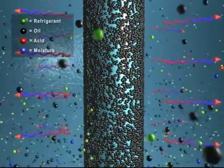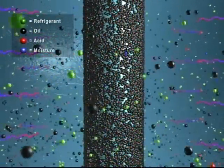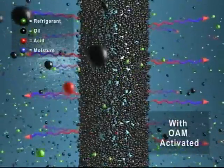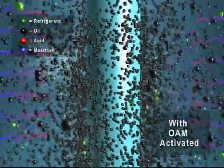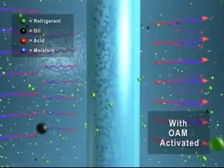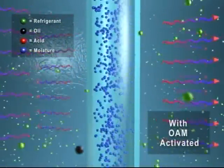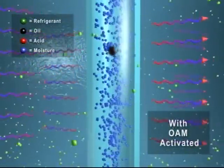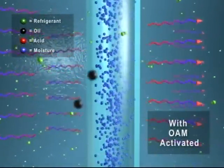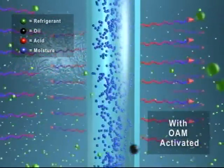by the red arrows. Once the OAM Purger is installed, it removes the oil from the refrigerant, and this cleaner refrigerant washes the oil from the tubes, thus improving thermal transfer, regaining chiller capacity, and saving energy. Although it is common knowledge that oil buildup occurs, the significant impact on the system's capacity and extreme energy costs are only now being realized.